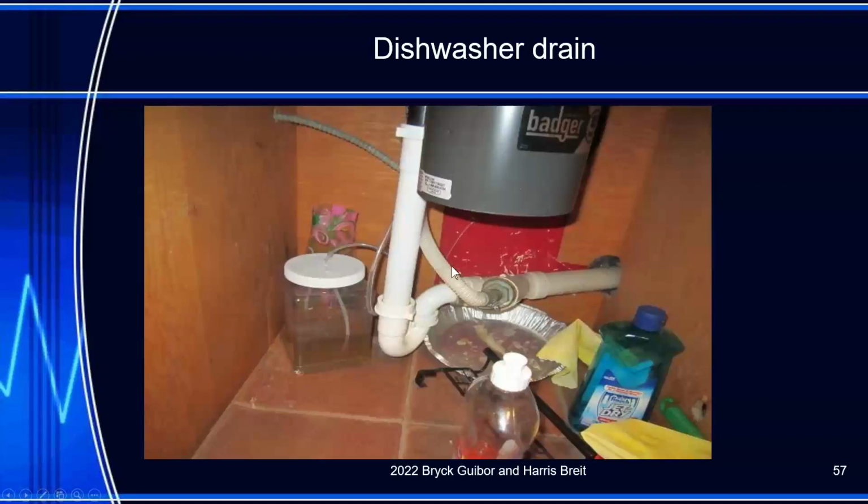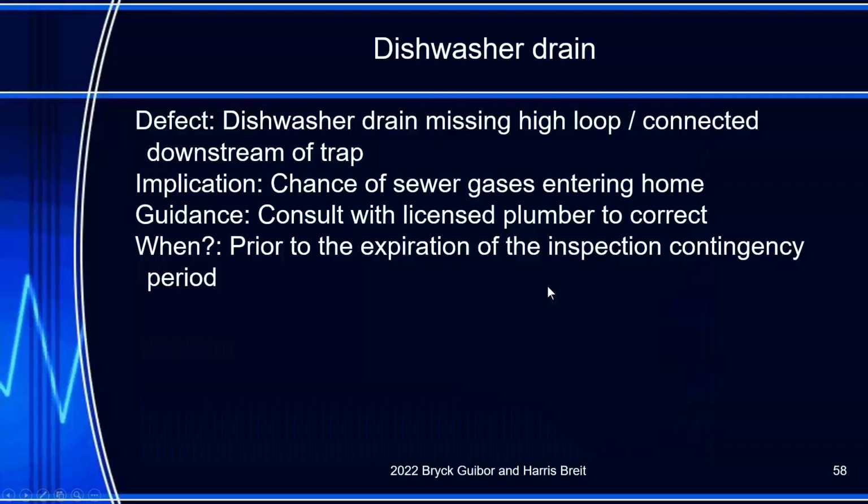Okay, I've got a drain line for the washer hooked up to the sewer pipe. What's wrong with that? It's on the wrong side of the P-trap. So I've connected my drain line for my dishwasher directly to the sewer. So that's why when you open up the dishwasher, you go, damn, that smells. Well, it's because you're hooked up right to the sewer pipe. Whew. Great balls of fire.